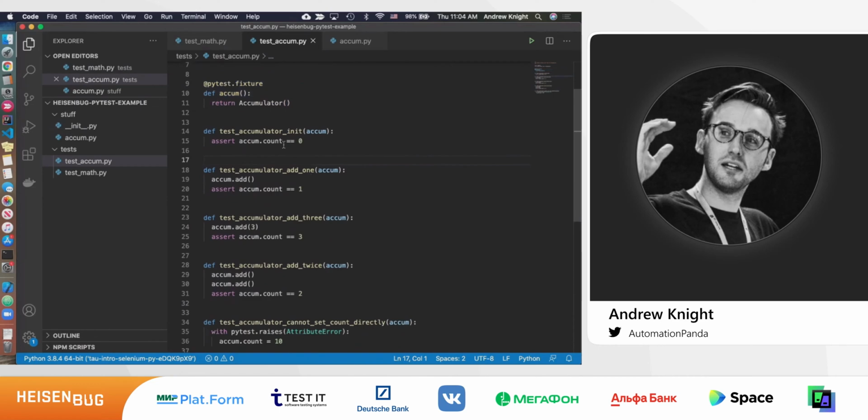Another thing to note with these unit tests here is they implicitly use the arrange, act, assert pattern. Arranging with a fixture, acting, let's say by calling methods, and asserting by checking outcome. Arrange, act, assert, fairly standard pattern for test cases, applies in pytest just like anywhere else.